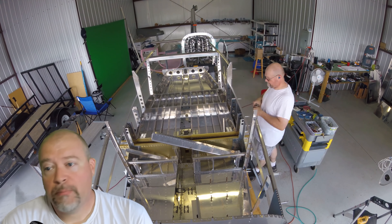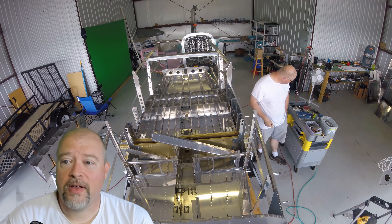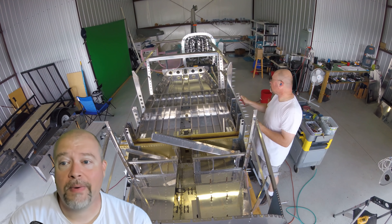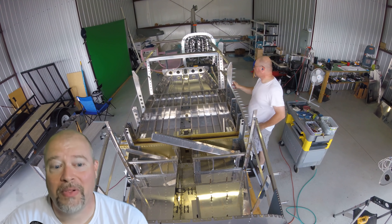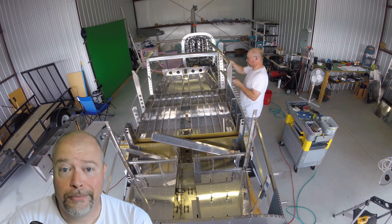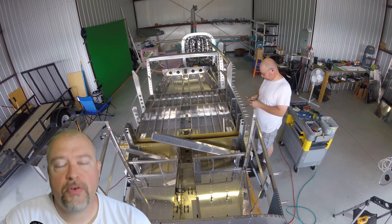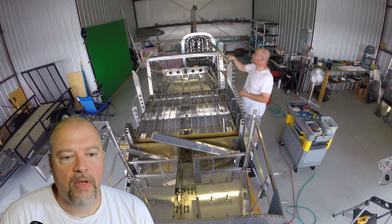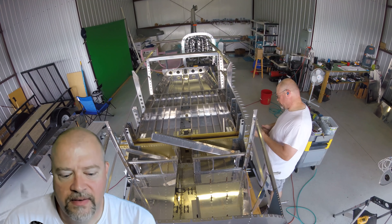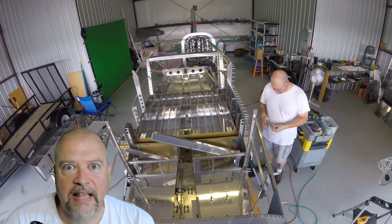Once we get everything back riveted, we go through the process of hanging the skins onto the fuselage frame. I'm looking at the plans to make sure because we're at the point of no return in many cases. It's a matter of slowly putting the skins on and clicking everything into place. This was weirdly cathartic — you put things together and take things apart so many times during a build that the final assembly, when you put the skins on for the umpteenth time knowing this is the last time, it's a good feeling. It really is — like there's a light at the end of the tunnel.